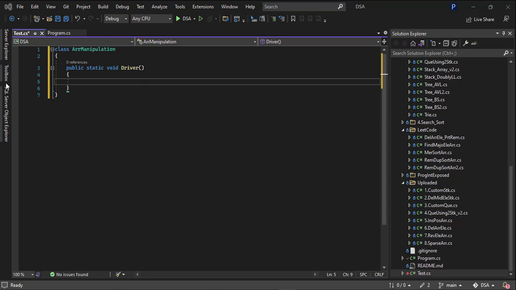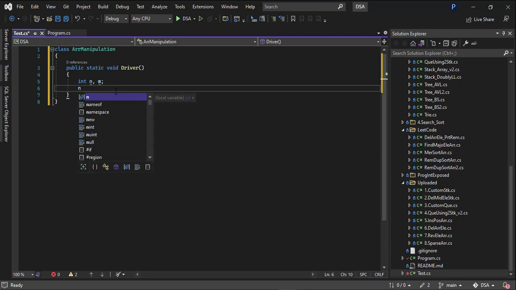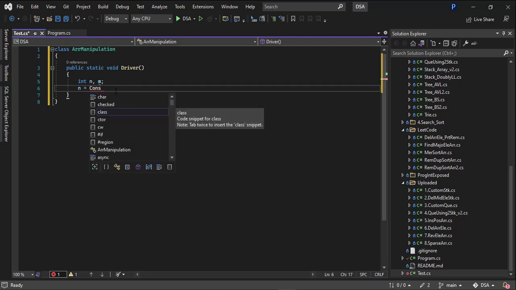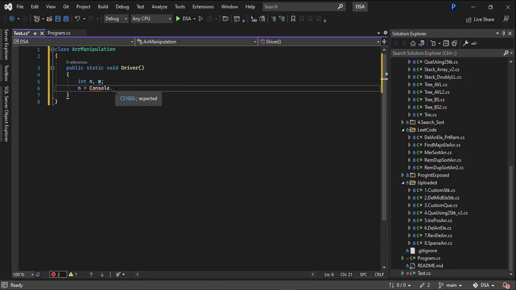Let's initialize them. So I'm saying int n, m, and these are the variables where we are going to store this. And to do that, we can say n equal to Console.ReadLine.